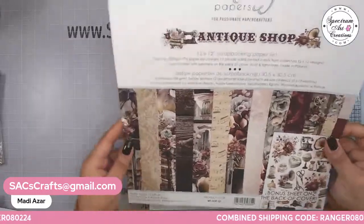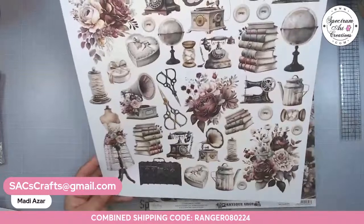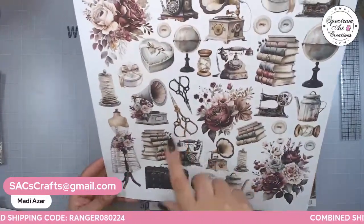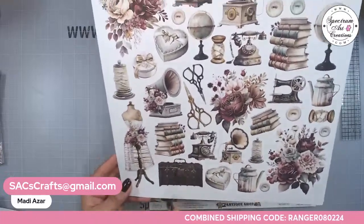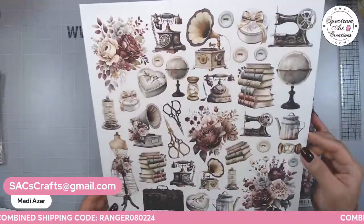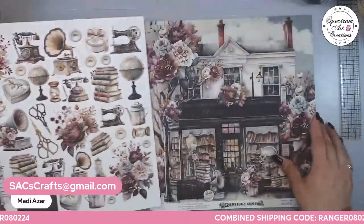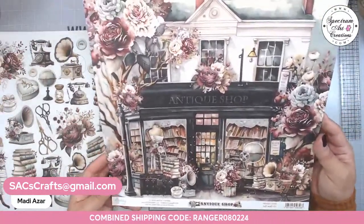Okay. So we start once again with our free cutout page, which has got sewing machines and old cans and measuring tapes and scissors, old dress forms, stacks of books, old chests, globes, old record players and phones. So lots of vintage goodies, even boxes and buttons are going to be included. And bows. And then we've got the antique shop itself.